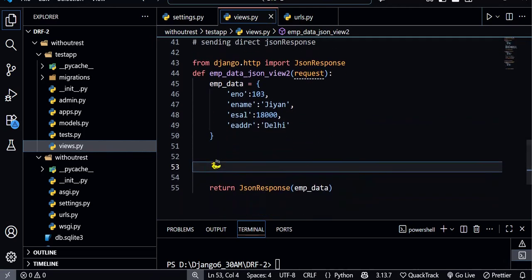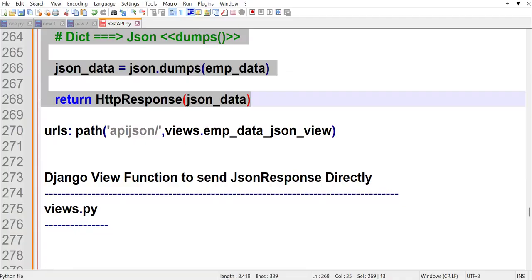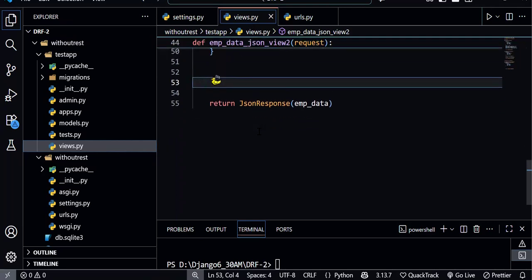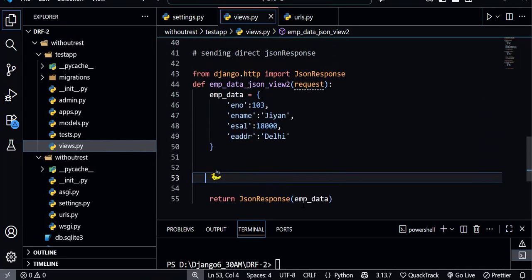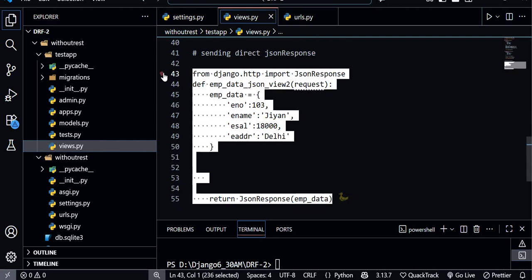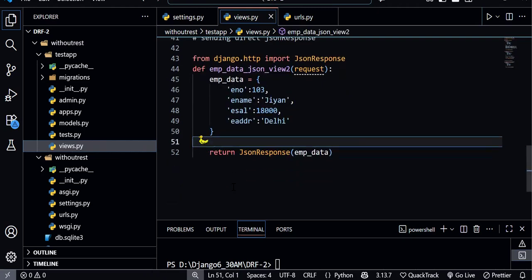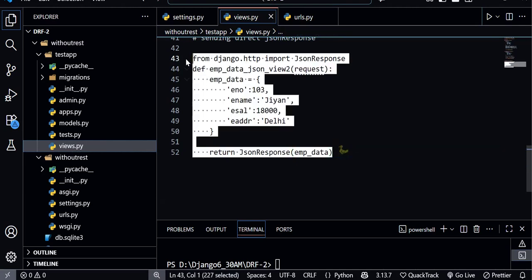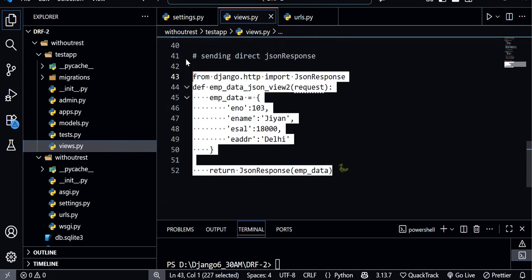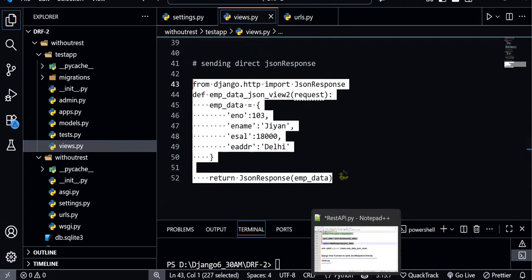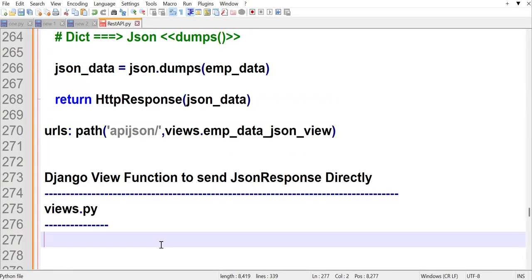And let me just keep the code here also. In views.py, we have to update with the new function. So let's just copy it. Remove the extra space, copy it, and paste it here.